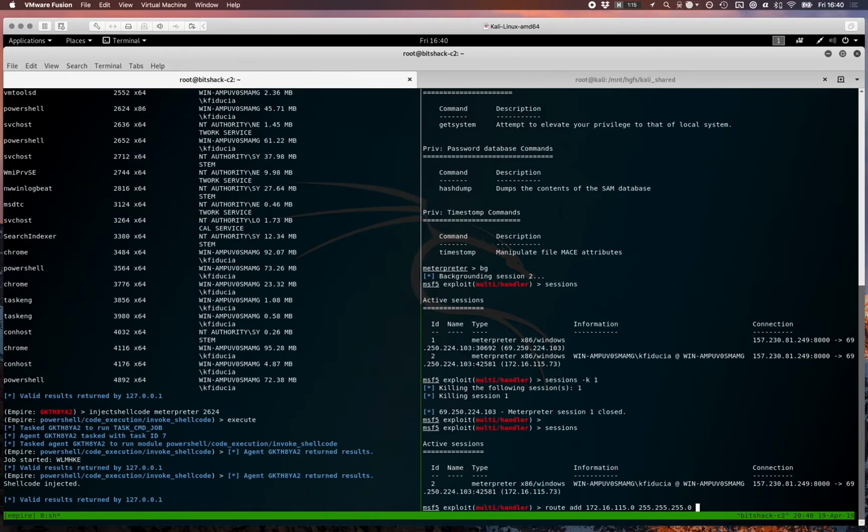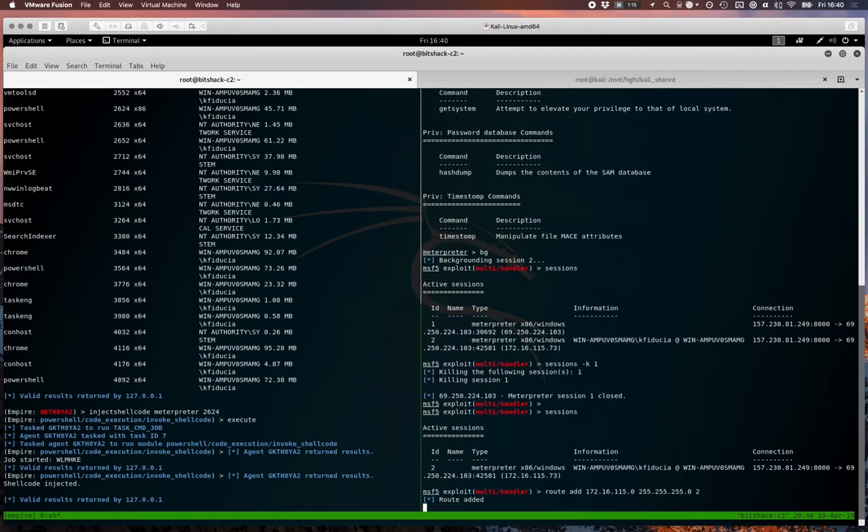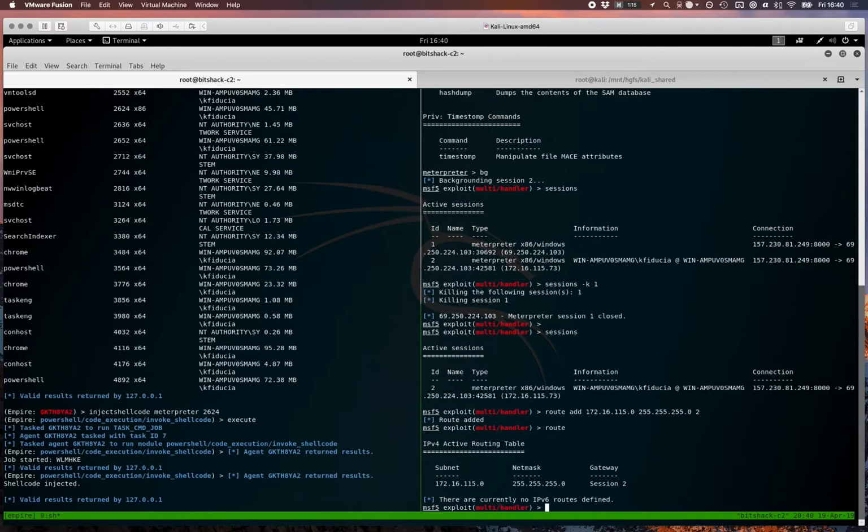And then the last argument you need to add is the session ID. And if you run a route command, you'll see if it's added properly. You're going to route traffic for this subnet with this netmask through session 2. So what we're doing is anything that Meterpreter or Metasploit wants to interact with that has an IP address in this range, it's going to get routed through session 2.